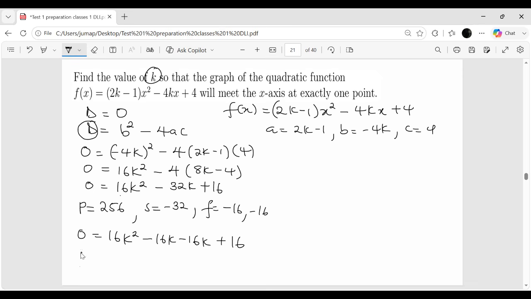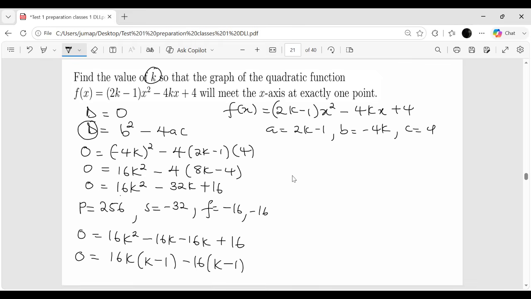Okay, as a result, 0 is going to be equals to, what's common here is 16k. Open bracket, 16k into this is going to be k. So then 16k into minus 16k is going to be negative 1. Then this side, what's common is negative 16. Negative 16 into negative 16k is going to be k. Then negative 16 into positive 16 is going to be minus 1.